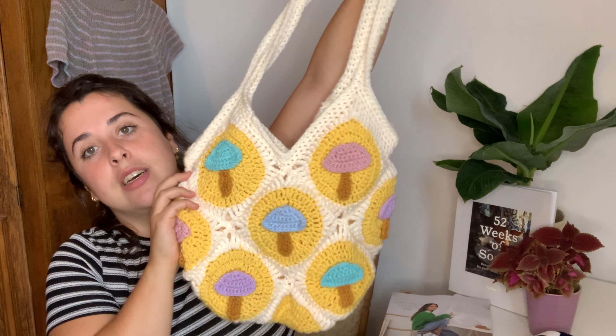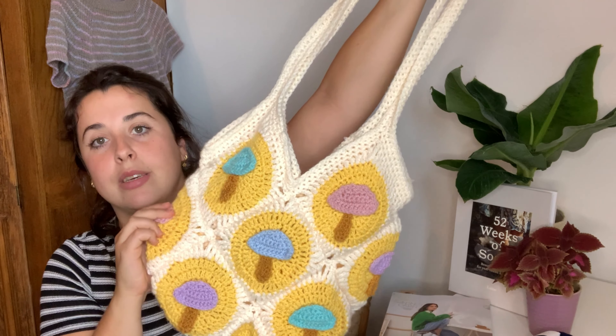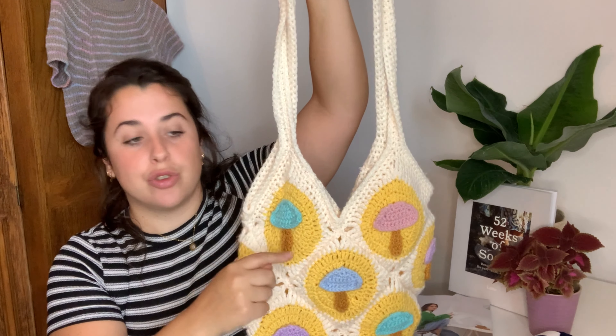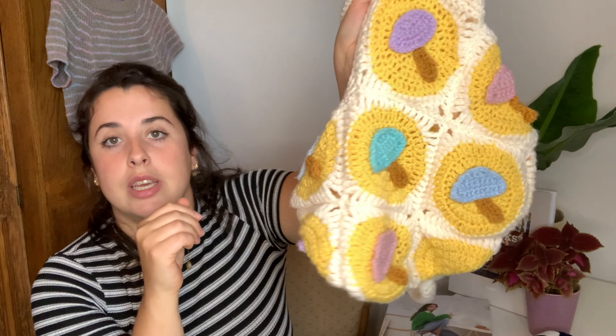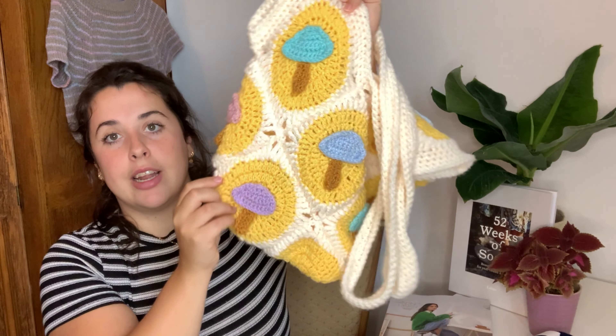I did a crochet project and they're both finished. The crochet project is this bag with crocheted mushrooms on it. It's granny squares — just circular granny squares made into a circle and then a square around it — and the mushrooms are appliquéd on. I used four different colors for the mushrooms. I like to nickname it my 'eggs with mushrooms bag.' It's a free pattern on Ravelry by Rachel Feenstra — it sounds very Dutch to me. It's really big.